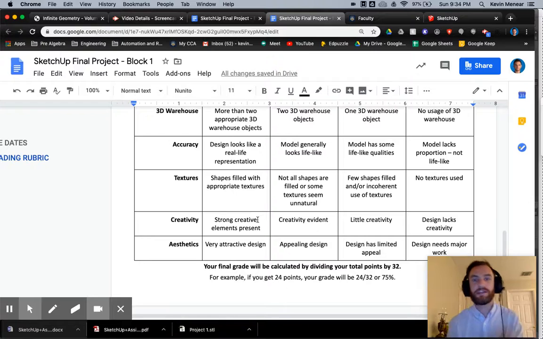Okay, so it doesn't mean that your idea has to be a crazy cool idea, nor does the way that you've built it have to be super creative. But there has to be that creative element somewhere. It should be in the idea, in the general project that you're building, or it should be in the way that you built your project, or it should be both. Okay, so one, the other, or both. Obviously, ideally, that creativity is found in both of those ways. It's a creative idea, and you designed it creatively.